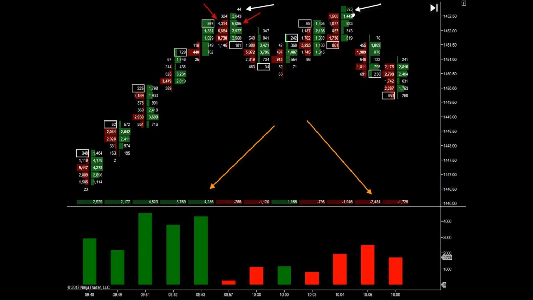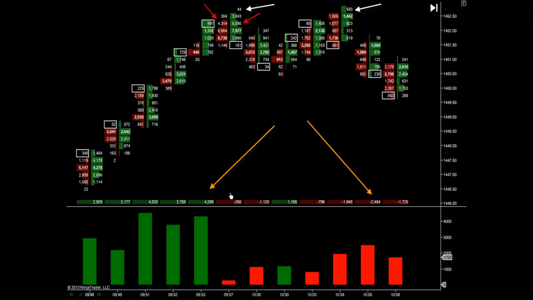Okay, and this is also the point where the seller steps in. So if you see the orange arrows pointing at the delta down here, as we moved up, we can see we were getting decent positive delta all the way up. Okay, up to this 4286 over here on the last bar of the move up. All of the buyers up to this point are obviously people that are going to need to sell to unwind their positions if they're still in. Some of them are going to be longer term traders, but generally speaking, we don't care about longer term traders when we're day trading. So as we move from left to right, we're gathering future sellers, but we're just waiting for when are they actually going to turn into sellers? What's going to trigger them to sell?